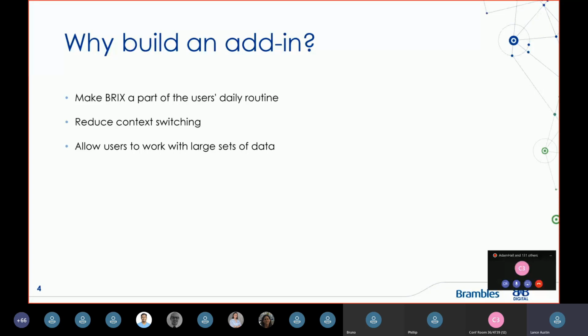And one of the things I had said was, well, I'm a big proponent of reducing context switching. So the more you have to switch between going to a web app, coming back down to Excel, downloading, if you're like me, you end up on Twitter or Amazon buying something, losing your focus. So we wanted to reduce that context switching.